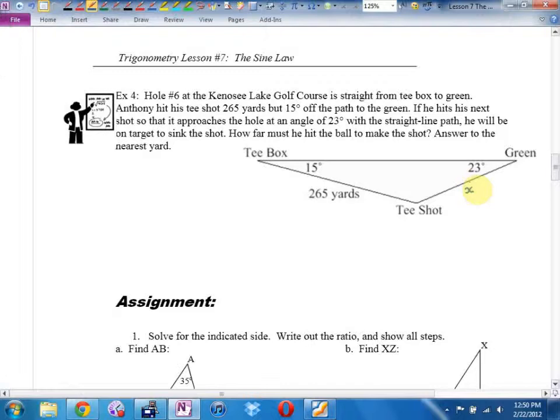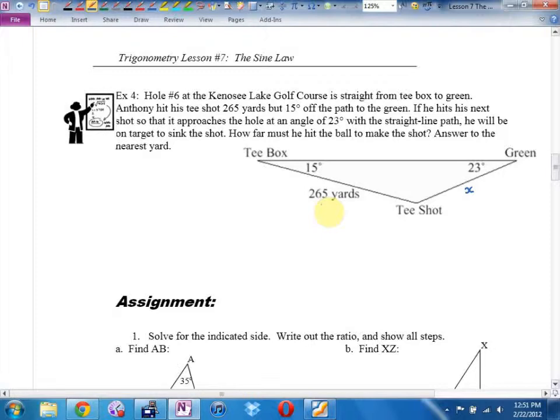Okay. Is there a 90-degree angle in this question somewhere? Is there a right angle in this question somewhere? No. So I can't use SOHCAHTOA, I can't use Pythagoras. Now, do I know this angle and that side? No. Do I know this angle and the side across from it? Yes. I'm not going to say that anymore from now on. I'm just going to say, do I have a pair? Do we have a pair? Yes. This is the job for the sine law.